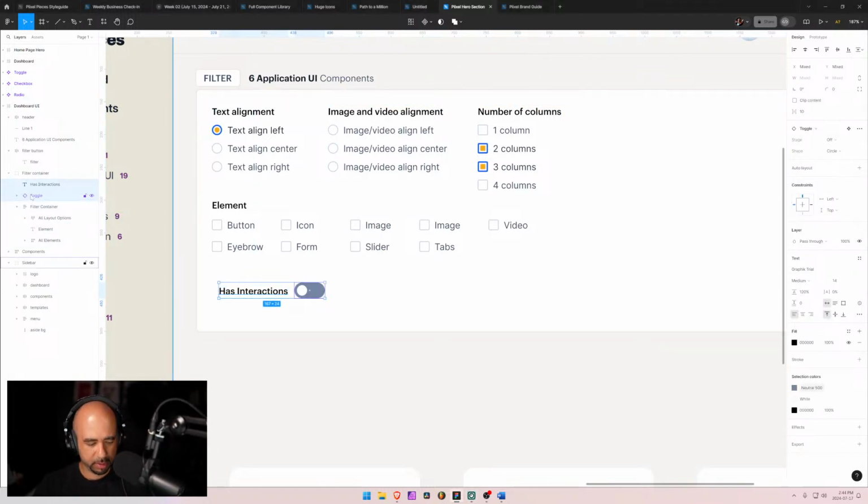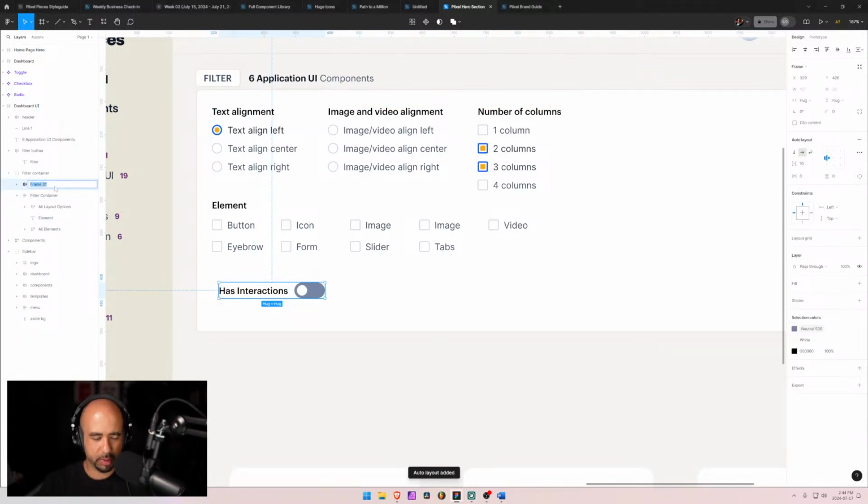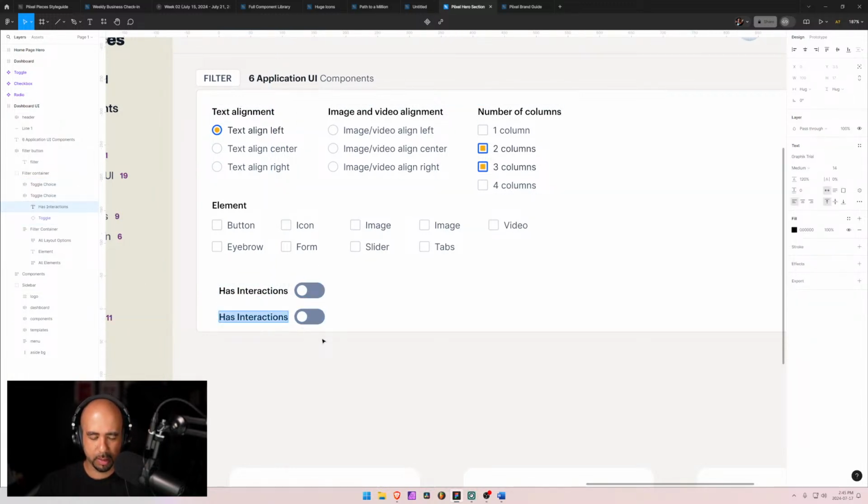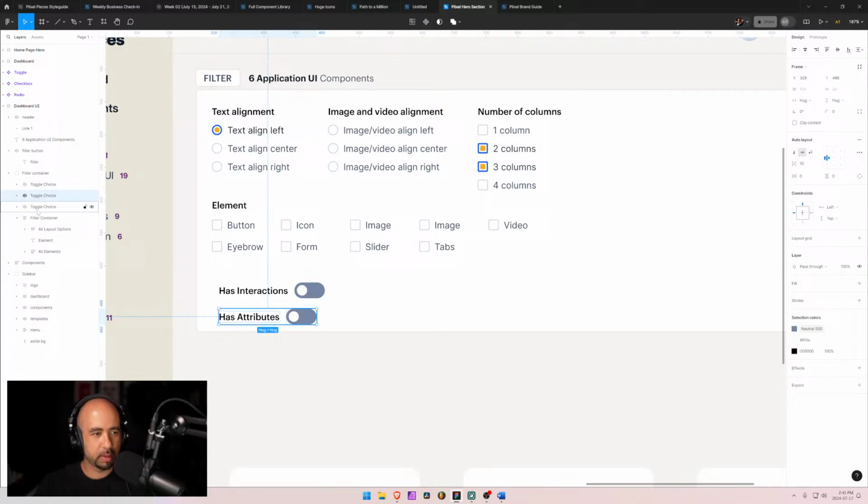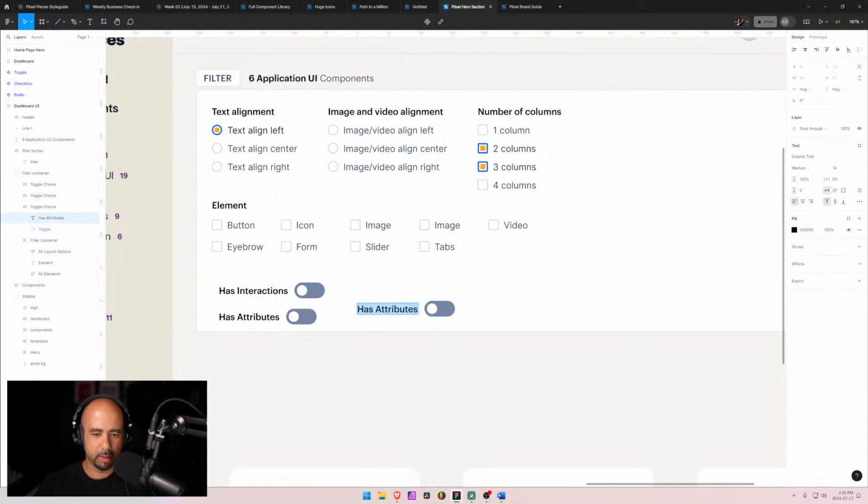So if we go Shift A, let's put this, and say toggle choice. Do another one. This one is going to be has attributes, and the last one is only free components.